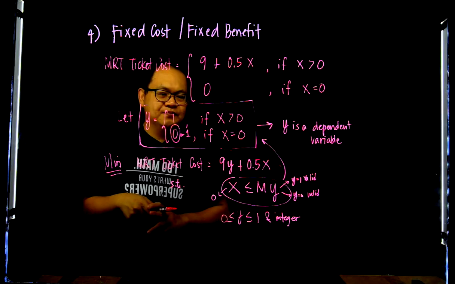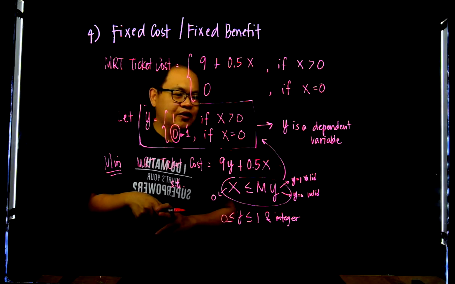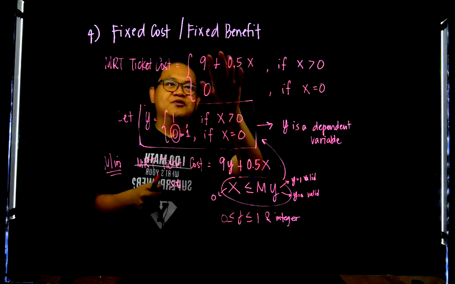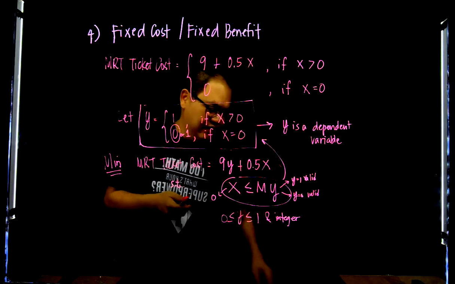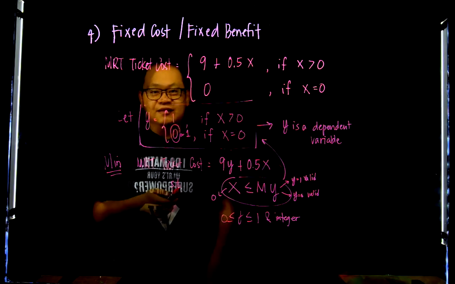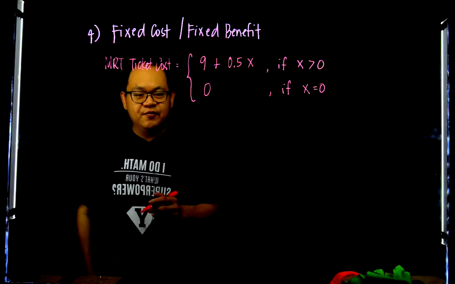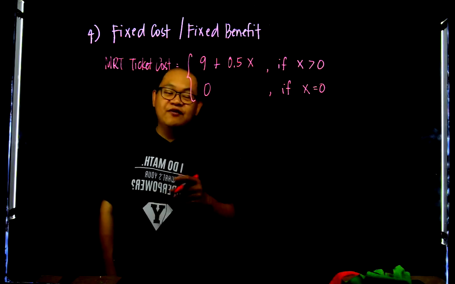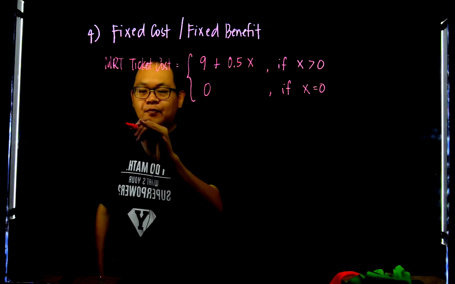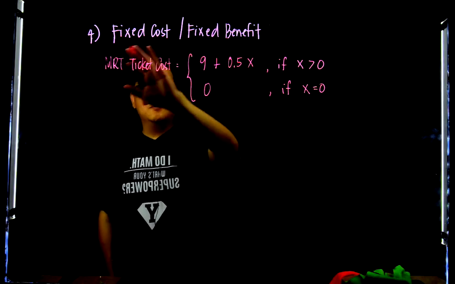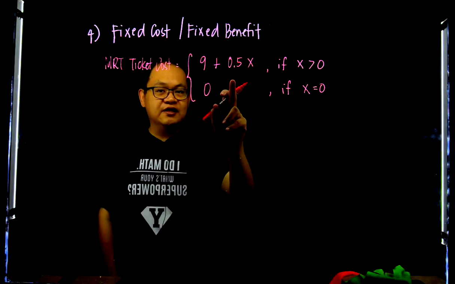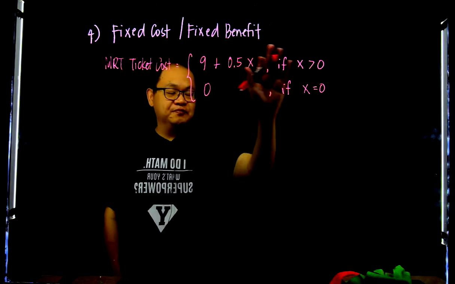However, to explain this in a much better fashion, and so that you will eventually understand fixed benefit, let me now explain to you the concept of mortal sin. Now, to explain the concept of mortal sin, let me now redefine the definition of our binary variable y. So we still have our original problem, the MRT ticket cost problem, which is non-linear because it is defined to be a split function. Okay?